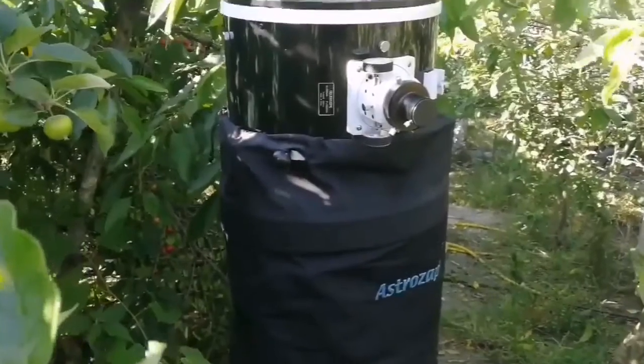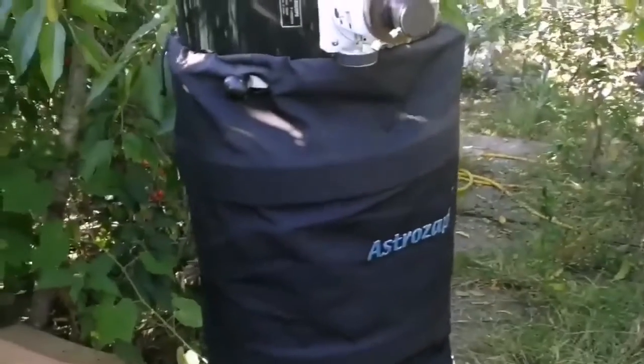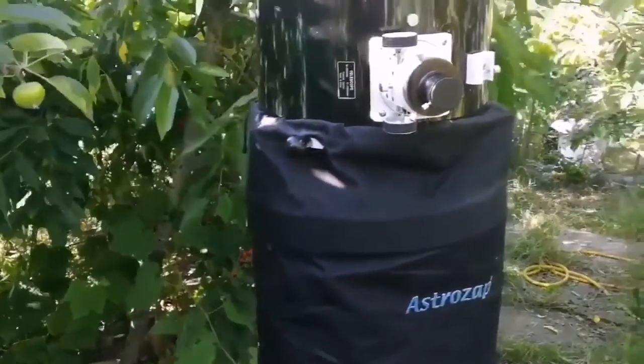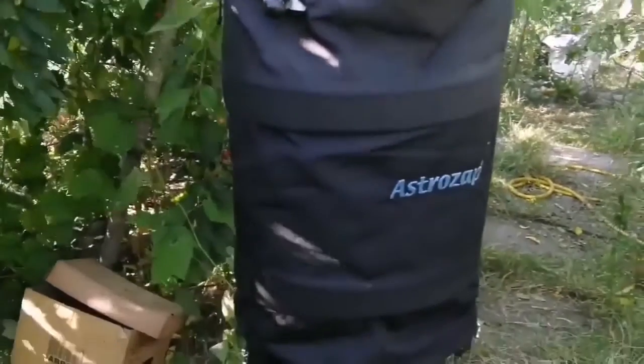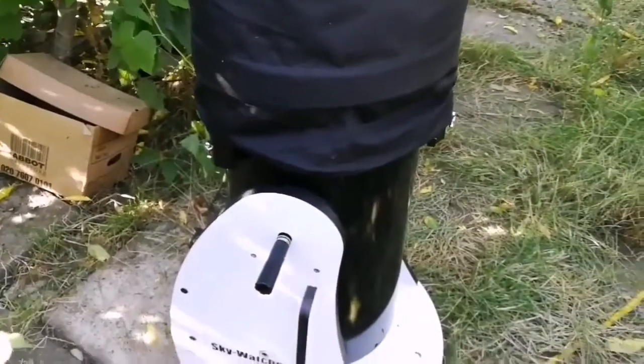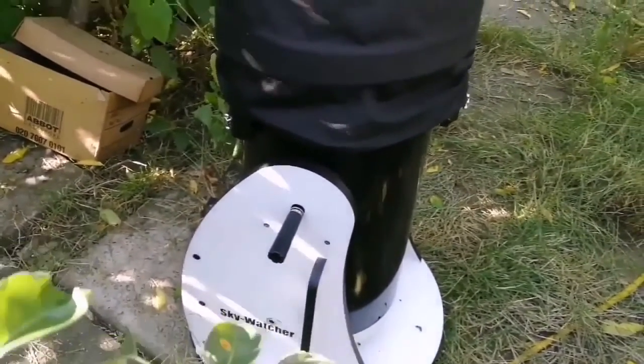I've extended the telescope to its full height. And this is around 1.5 meters high now. I'll put the eyepiece in and we'll have a first light with this. I have to collimate it, of course, and that is another story. When you move the telescope, no matter what you do, it has to be collimated.